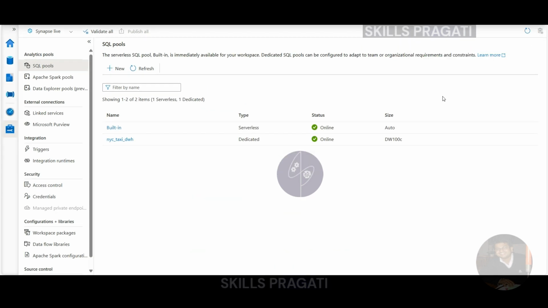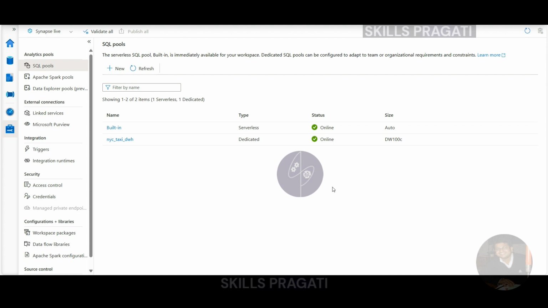Okay. As you can see now, the dedicated SQL pool has been provisioned and it's online, and it's available for us to use. When it's online, it means 2 things. 1, it's been deployed, it's available for us to use. And 2, you are being charged at this point in time for this service. That's the main difference between the serverless SQL pool, which is the built-in pool, and the dedicated SQL pool. With the serverless pool, even though the status is online, you're not being charged at all. You're charged only when you're processing any data. So it's only charging for data processed as opposed to being available.